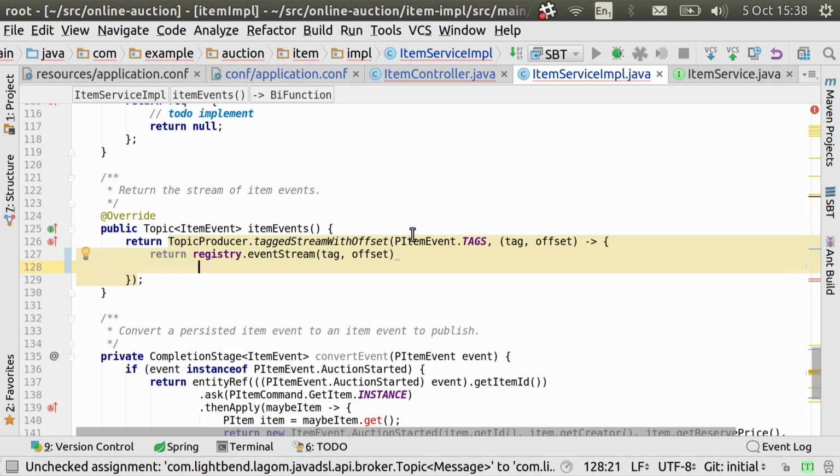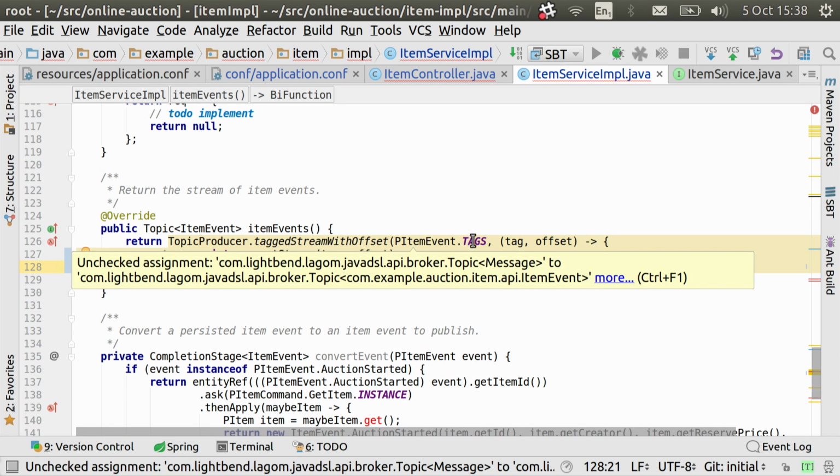So what we're going to do is look up the event stream for that item. Another thing here is these tags. Lagom supports sharded read sides, so the events get a tag, and we're going to start this up for all the tags. And Lagom ensures that these streams are distributed across your cluster evenly.